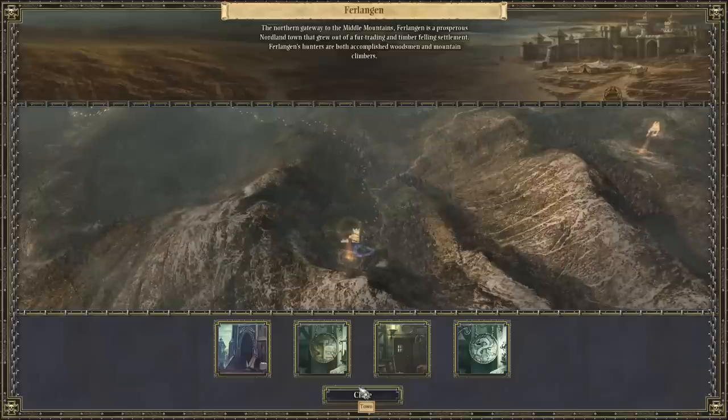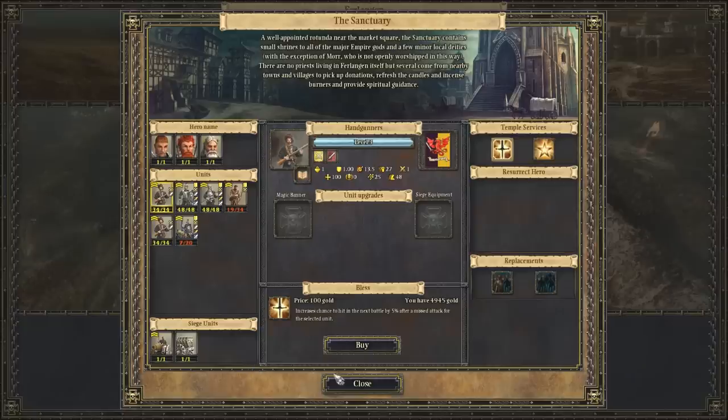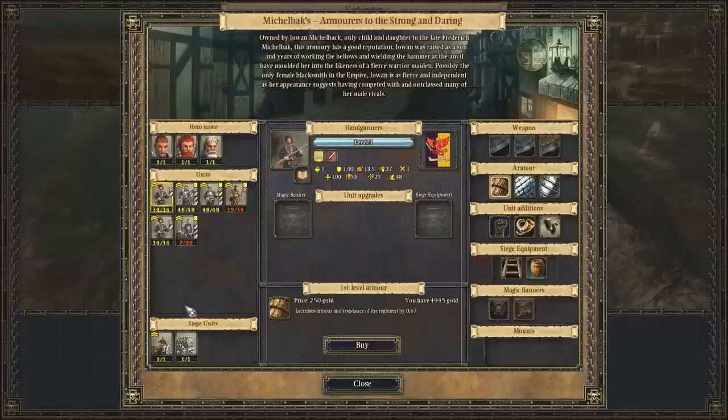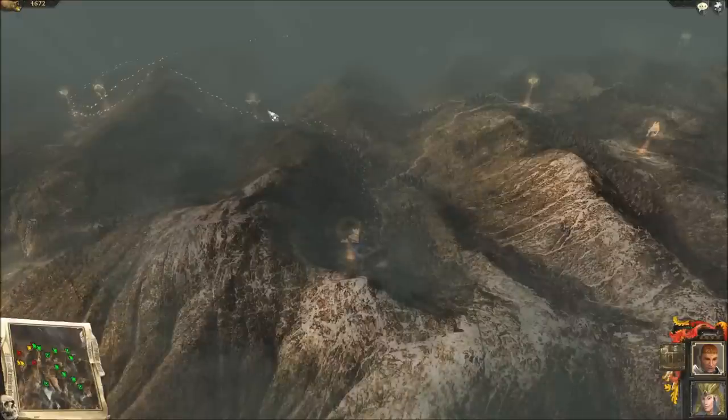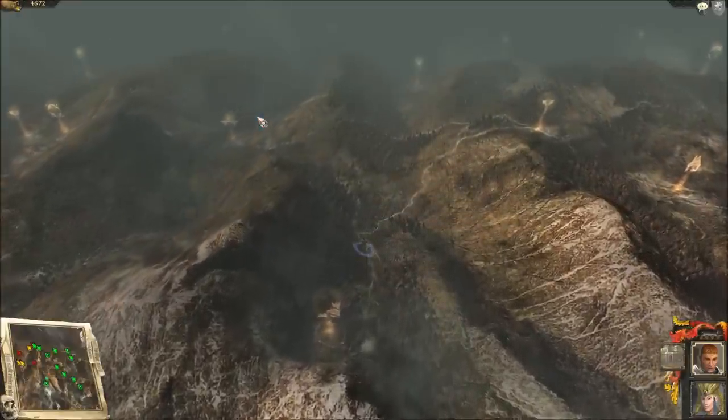Helblaster Volley Gun. That's handy. But no experience. Or we could get another Great Cannon. I don't want to, though. But what we will do is we'll go to the... God damn it. The Armory. There we go. And we'll upgrade this weapon for the cannons, because they can definitely use it. And we'll try to save the rest of our money. So next mission is Heavy Crossing. This one ought to be interesting.